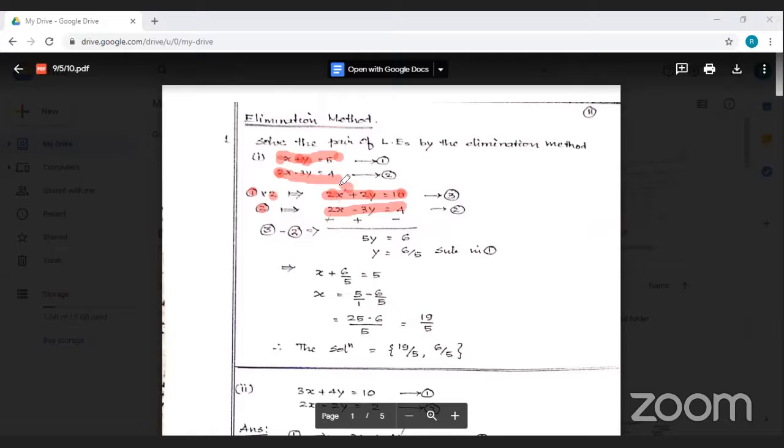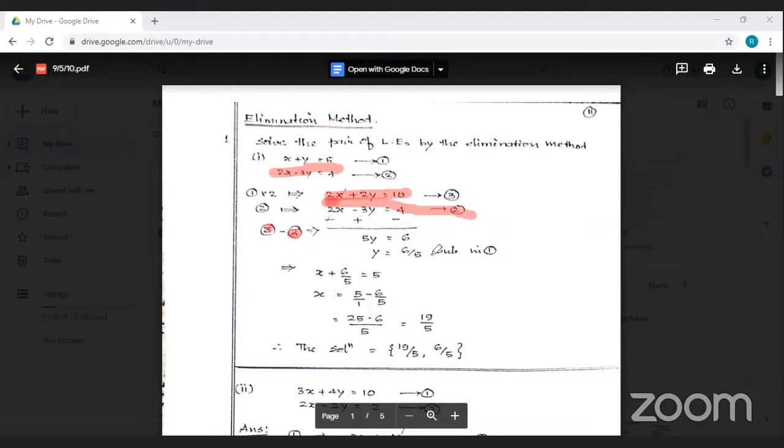What we have done is made the coefficient of one variable equal. Now if you add, or if you subtract, it will get cancelled. If we subtract, it will get cancelled. Therefore, subtract. This is the third equation. In the second equation you have not done any change; you have written it as it is. That's why I kept it as the second equation.